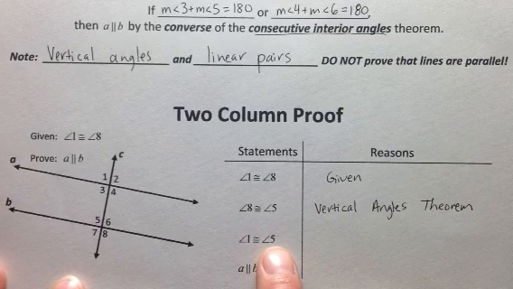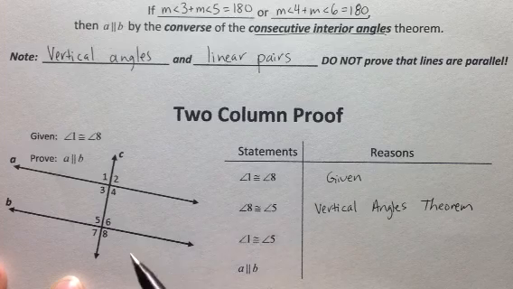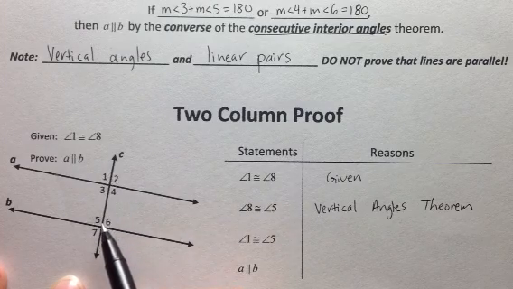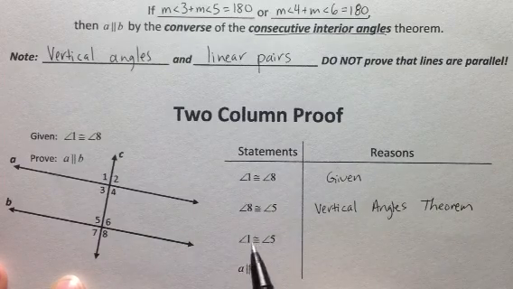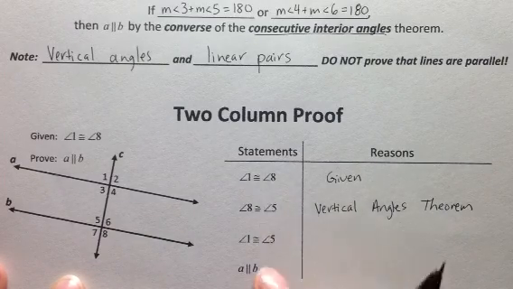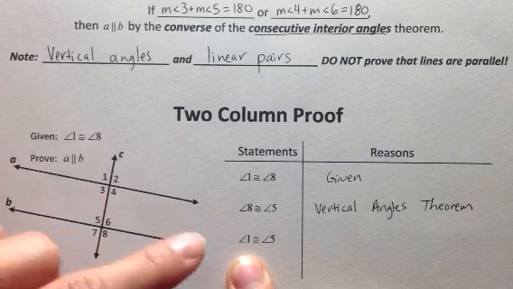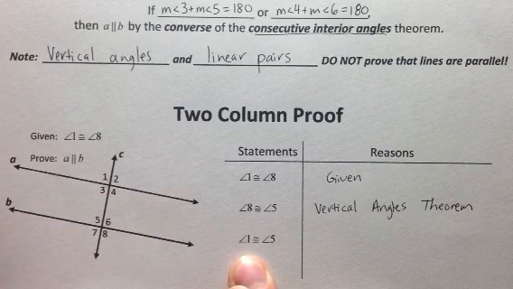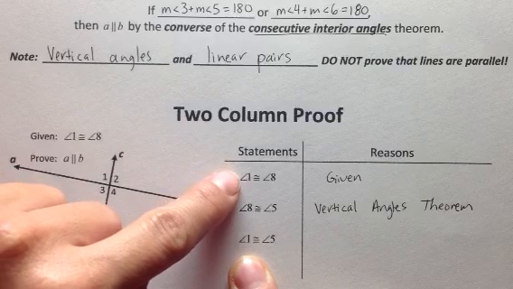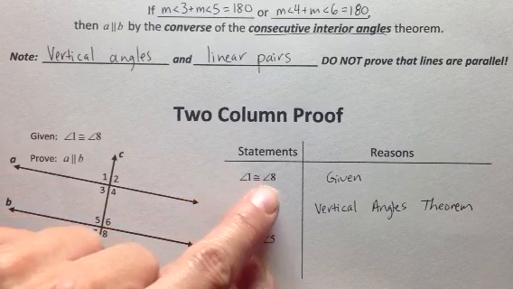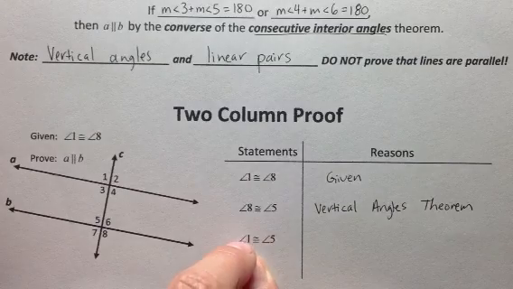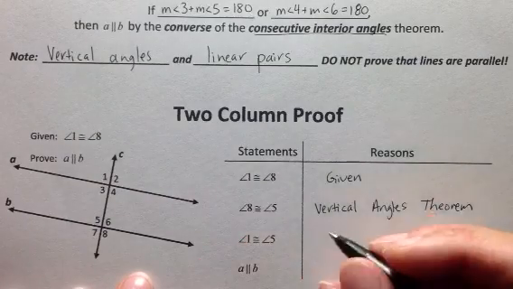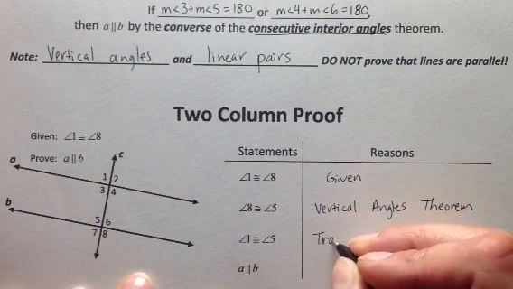Okay, 1 and 5. Okay, so I was jumping ahead of myself. If angle 1 is congruent to angle 5, I can't say that, I'm not getting to parallel lines yet, okay? This isn't quite the corresponding angles theorem yet. What this is, see how the first is equal to the second, and the second is equal to the third? Okay? That means the first and third are equal. And that's true by the transitive property.